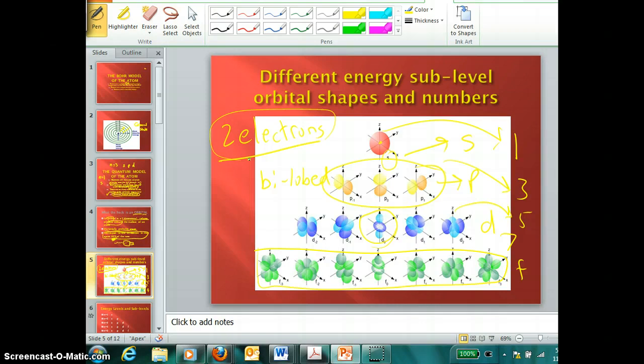Now, why is that? Well, it's because of the behavior of electrons. First of all, we know they are negatively charged particles, and you would expect two negatively charged particles to exhibit an electromagnetic repulsion. In other words, there's no way they're going to peaceably coexist in the same orbital, the same volume of space. However, electrons spin, and they spin in either clockwise or counterclockwise directions, one of the two types of possible spins. And spinning charged particles, like electrons, generate magnetic fields with north and south polarities.